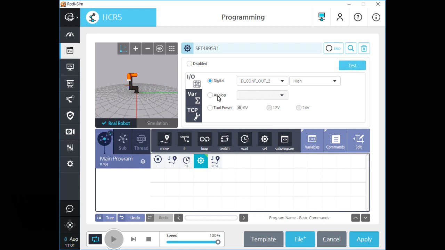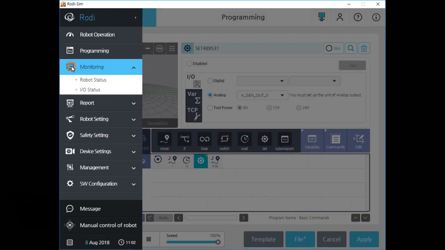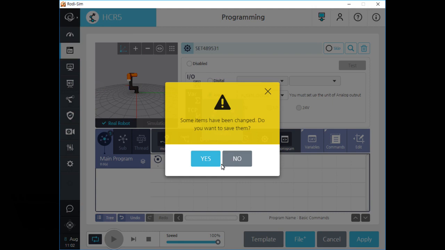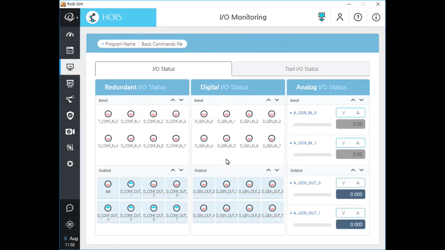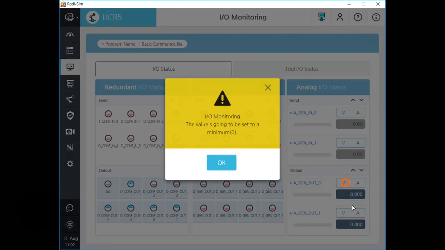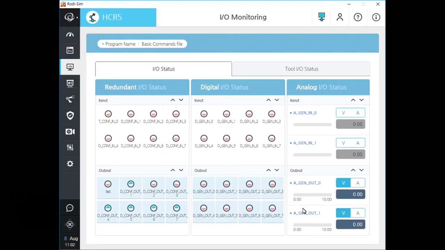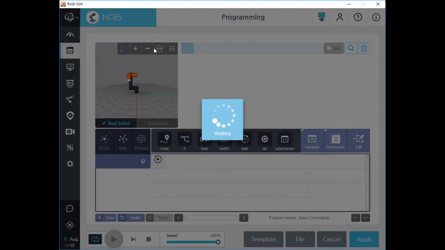Now, you can change and test the value of the output voltage. Sometimes, you need to change the voltage value for your tool when you use a tool changer.